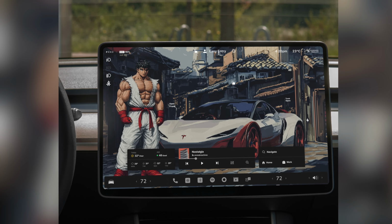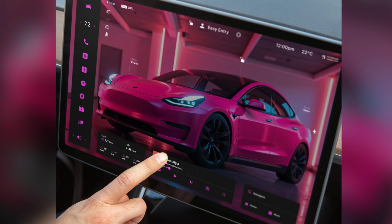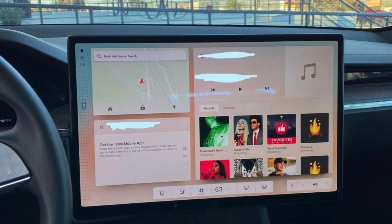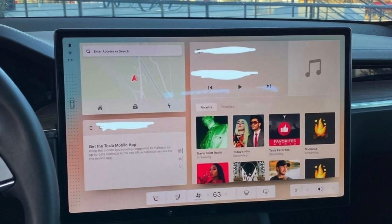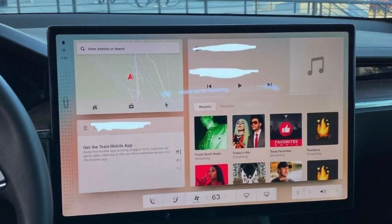This would be cool. Or even if Tesla was to revive this older interface concept we saw a while ago that added color and gradients and the ability to move windows around, I think having some more customization with how the setup of information on the display looks, like being able to move different elements and boxes, or being able to see more things at once, or just being able to change the colors and make things look different, would be really cool.